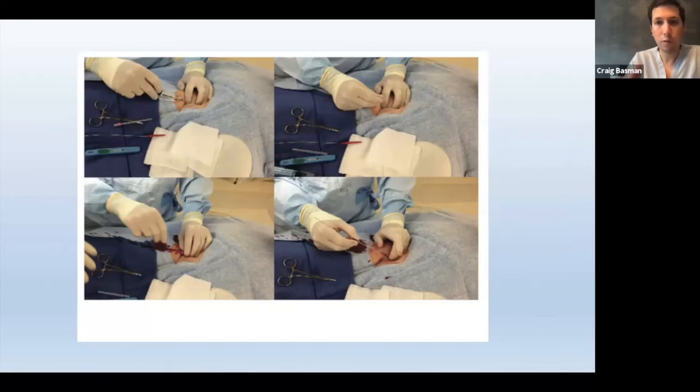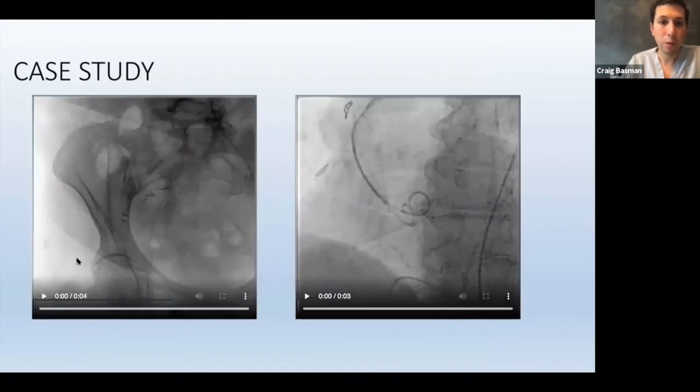The difference between open heart surgery and transcatheter therapy is that we give numbing medicine, make a small puncture with a needle, confirm blood flow, place a wire, then advance a larger sheath — and that's our arterial access. Under fluoroscopy, after contrast injection, you can see a healthy vessel with a slight bend but otherwise good flow. We can see the contrast flowing nicely, confirming we're in a good spot.